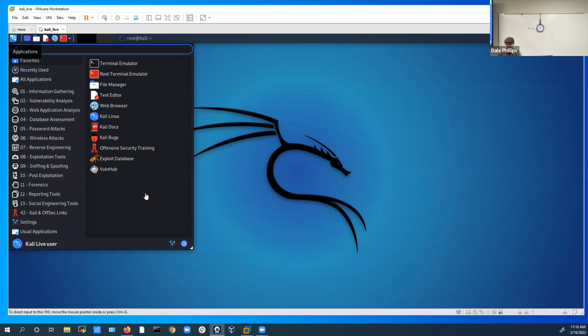Basically, when you bring up Kali, you get all these collections of tools. Kali is free because the company that puts this together is called Offensive Security. They sell training, and their training is pretty darn intense. They also offer certifications.